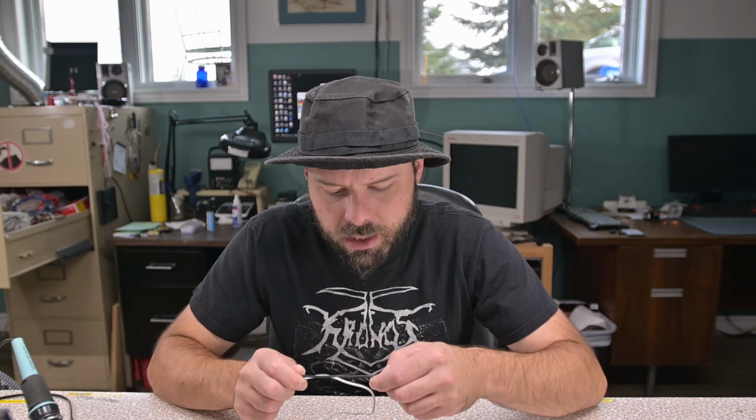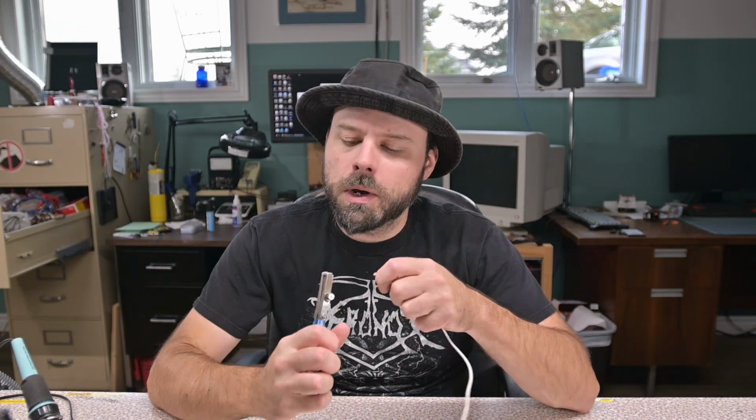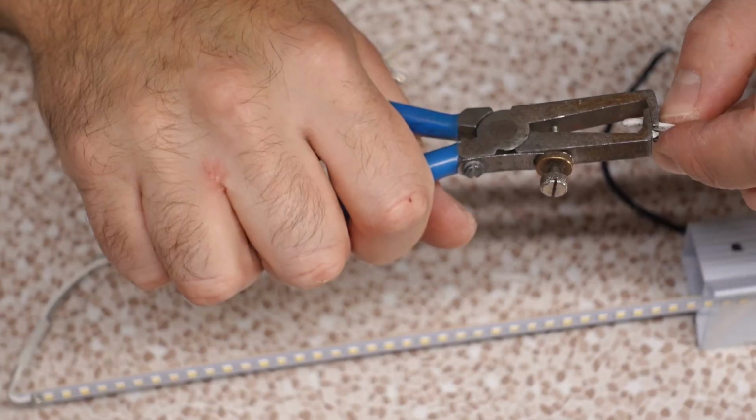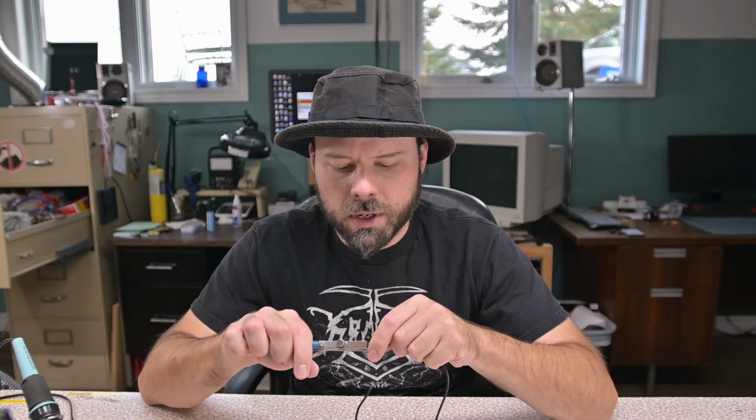Now this wire here does not tell me its voltage rating. No, it does, right there. Bam! 105C, 600 volt, 18 gauge. 105C, which means it will take the heat too. This is not only wire perfectly rated for my application, but it is overrated for my application, which means it's perfectly safe for me to use for this. No problems there. So we're going to snip off a little nubbin. Yup, snip off another little nubbin.